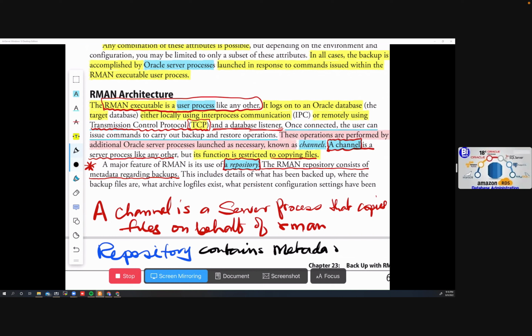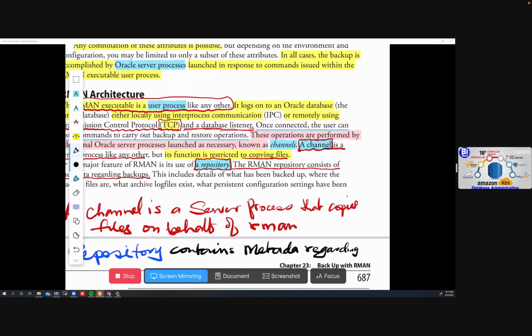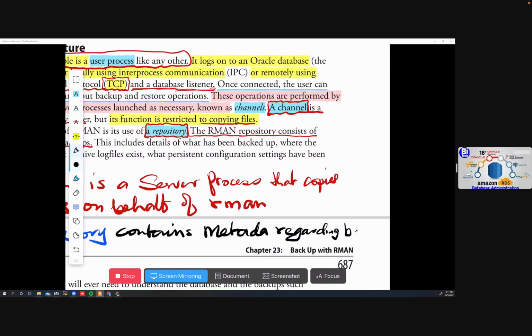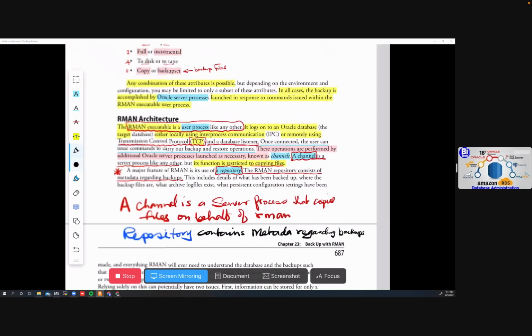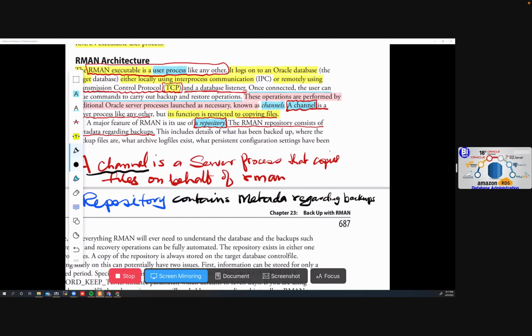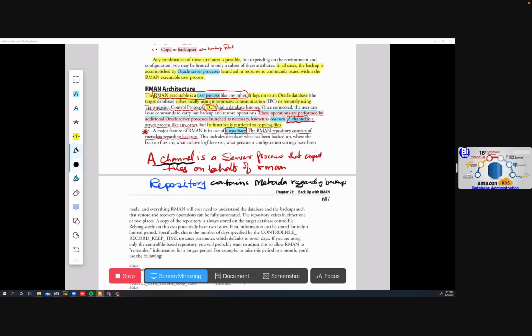Metadata regarding what? Backups. Everybody mark that for me for repository and a channel. Tomorrow I will ask you, don't say you never heard this. Okay, so far, those are the two important points we've seen.